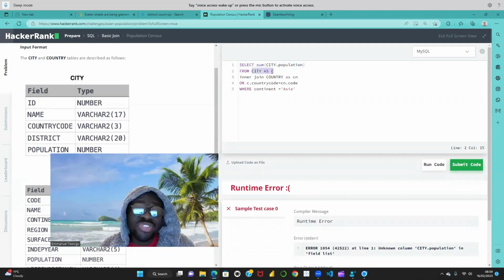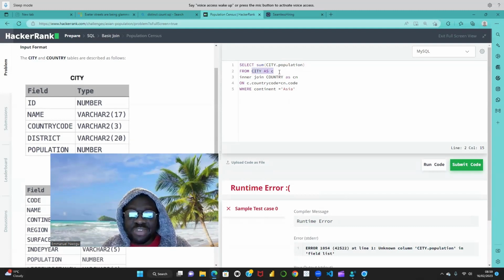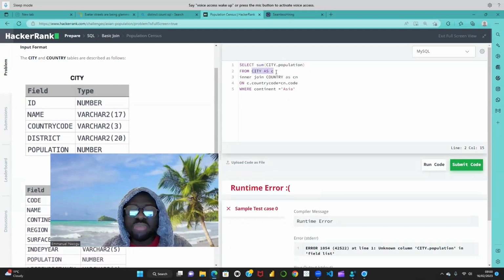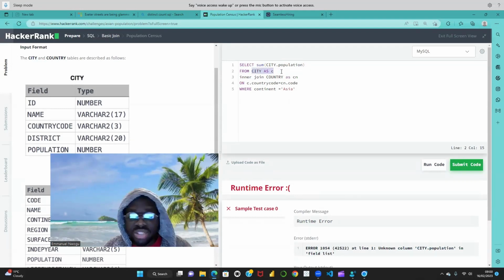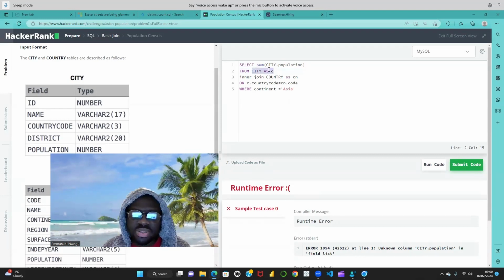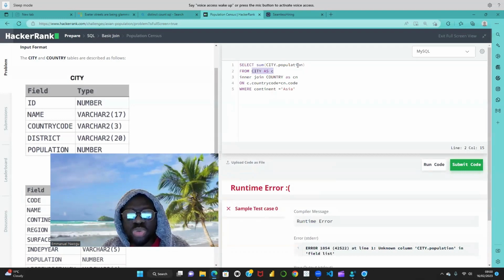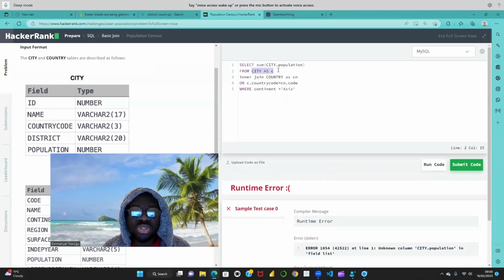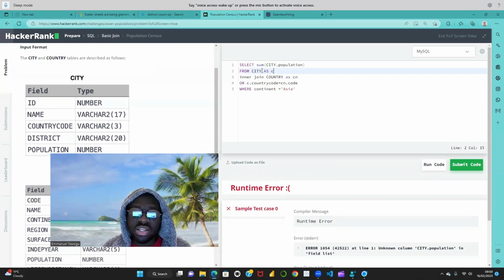From city, also known as C. If I say from Emmanuel, that's my name, and Eze is also my name, and I say from Emmanuel as Eze, then if you use mathematical logic, someone will say, oh yeah, city and C are the same thing. So if I say C dot population, it should give me the same result as when I say city dot population. But in SQL, once you've aliased something, you need to start using the alias.